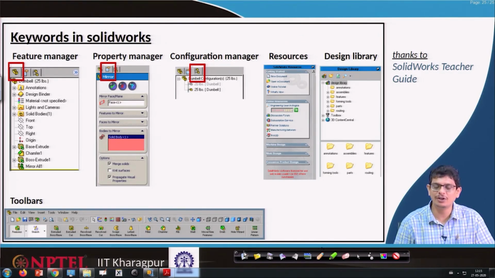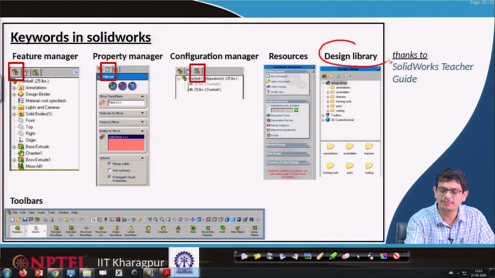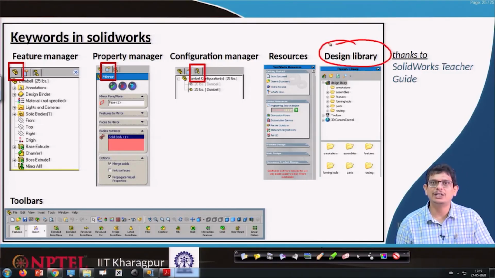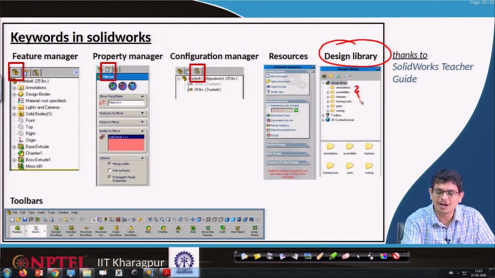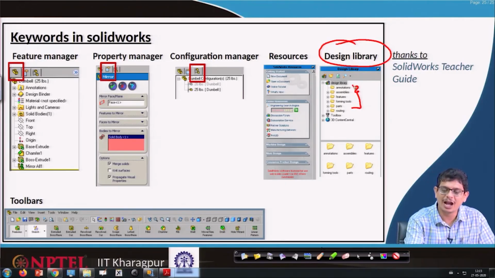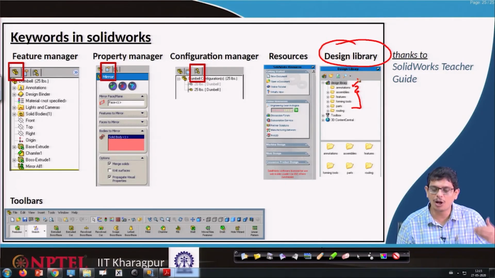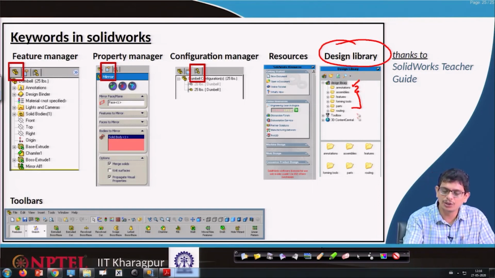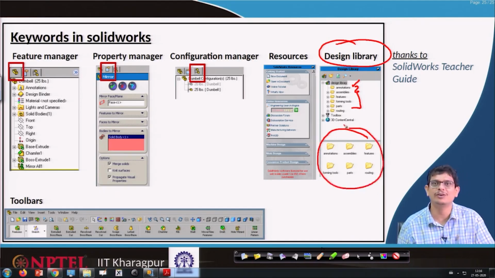And there is one more keyword, named design library. That tool comes either on the left side or right side, based on how we drag and drop it at a suitable location. There you will see things like whether we are going with assemblies, whether we have touched any features, whether we have given any annotation; all these details we will have. That is again background information.